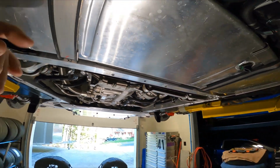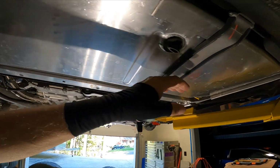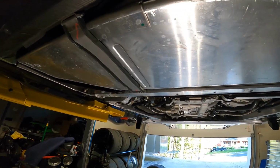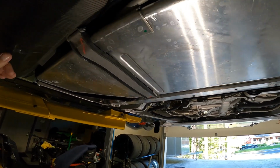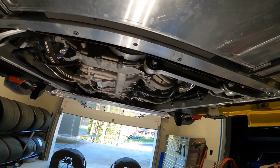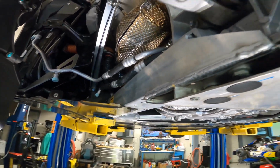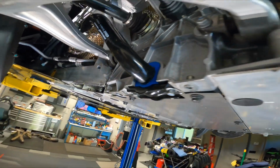Fuel tank's located here under the center of the car. It's mounted up with straps and foam filters. So the fuel tank is one piece, centrally located. They were trying to get the weight in there, and you can see the filler line coming from here down. So that's basically the way that it's laid out. Everything is very tight and compact.